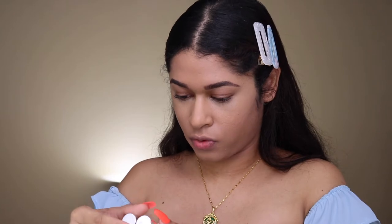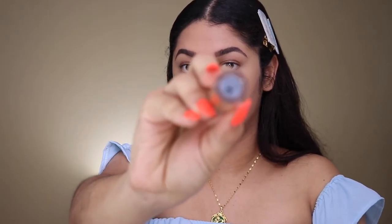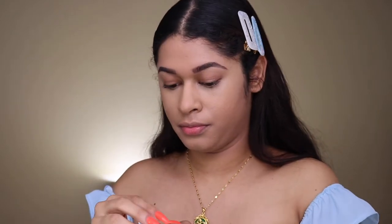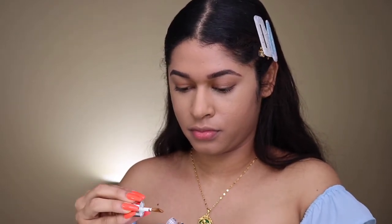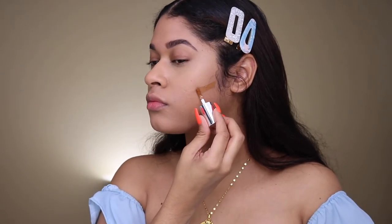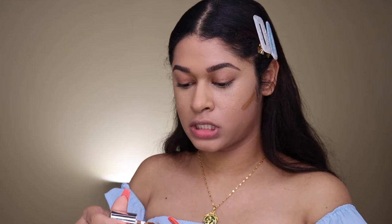The darkest shade they sent over was DN3 and DN4, but it looks like DN4 is a little bit more brown. DN3, I mean. So I'm gonna take DN3 to contour. It's not even that deep for me. You guys know that I love a deep contour, so I'll probably just make it darker with powder. But let's see.